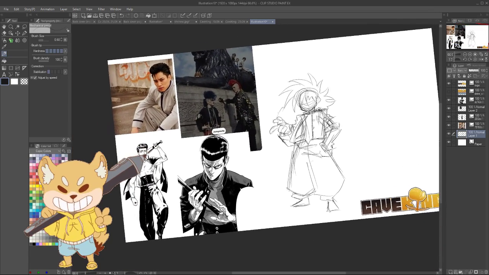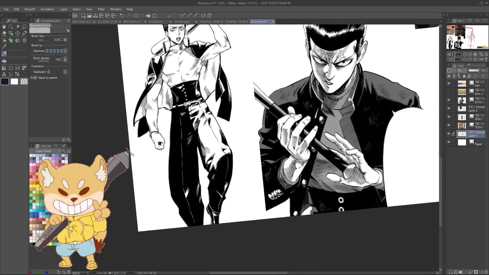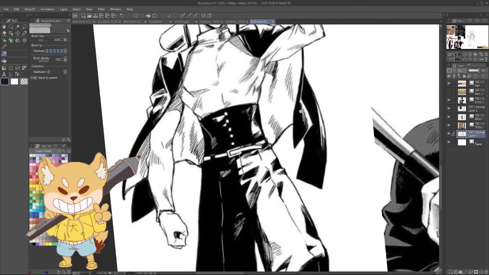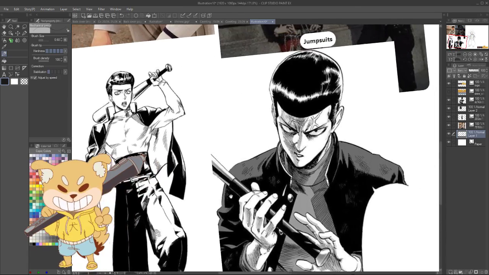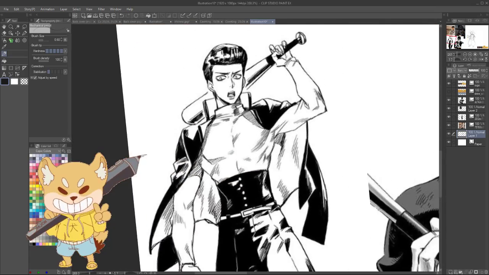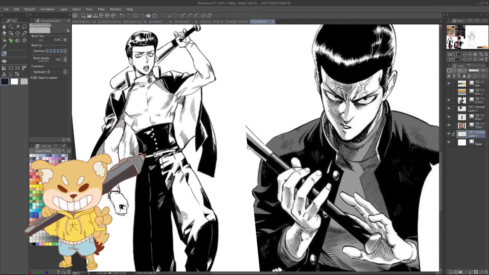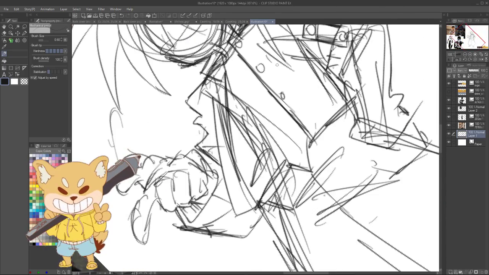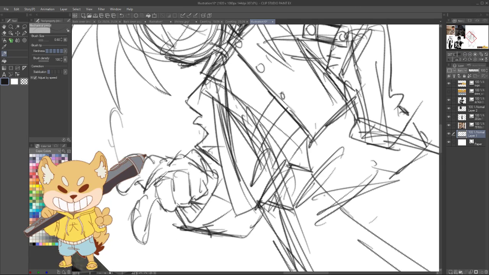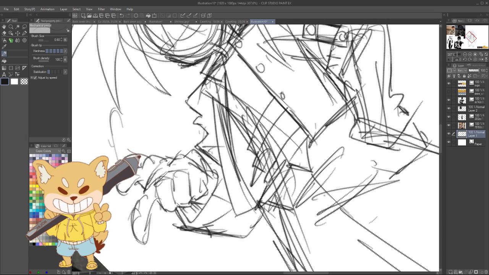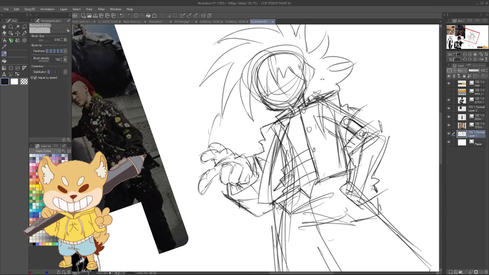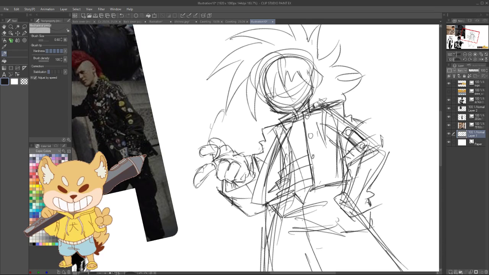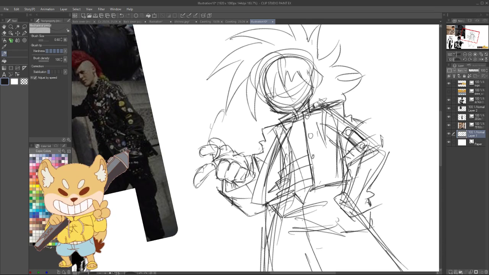Let me see. So he has this sort of pose going on. As you can see, this dude has this weird stomach belt. I don't know what the heck that is, but yo, he's wearing a turtleneck. Matter of fact, what the hell is this? That's interesting. We could give it to him, but we're gonna make it bandages. And then we're gonna give him some punk gloves.